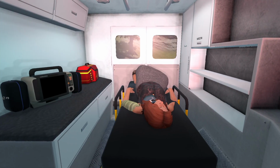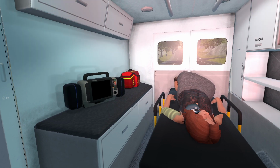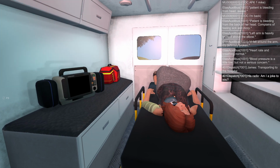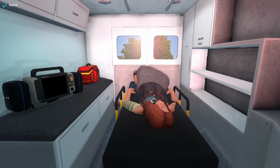Yep. So we'll start going to the hospital here. A patient like this absolutely is lights and sirens back to the hospital. We'll call her a priority 2. There are 3 priorities, 2, 3, and 1. 3 is no lights, no sirens. 2 is lights and sirens. It's not life-threatening, but it's a pretty serious call. And priority 1 is lights, sirens, and a little bit faster speeds. It's an absolute emergency. So when it's like priority 1, that means that minutes matter or even seconds? Yeah. Oh, absolutely. Priority 1 is like code 3 for FD and PD.